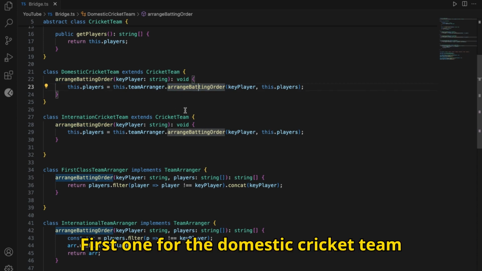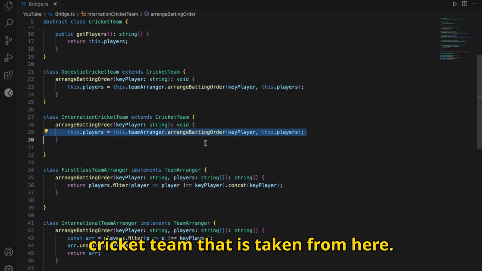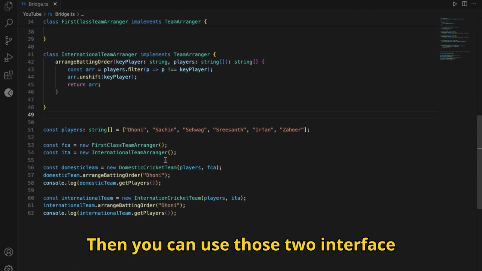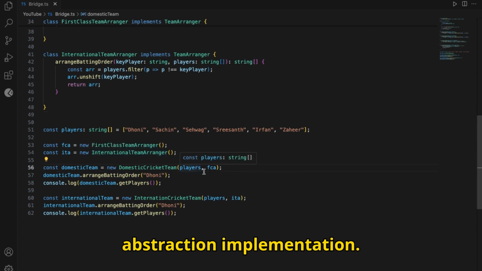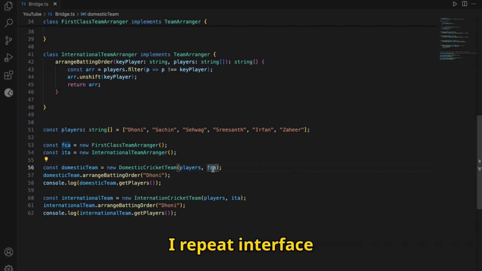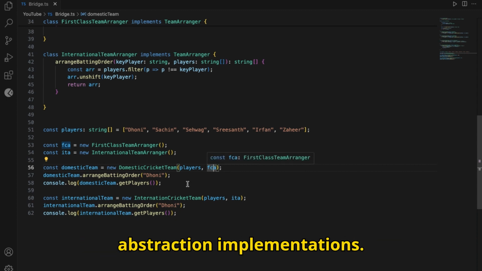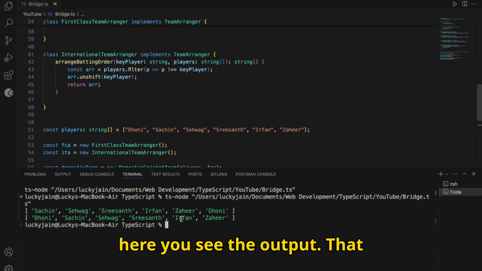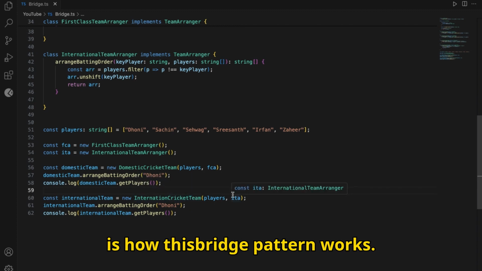First one for the domestic cricket team, that is taken from here, and second one for the international cricket team, that is taken from here. Then you can use those two interface implementations in the abstraction implementation. I repeat, interface implementations are being used in the abstraction implementations. That is how this works. And then here you see the output. That is how this bridge pattern works.